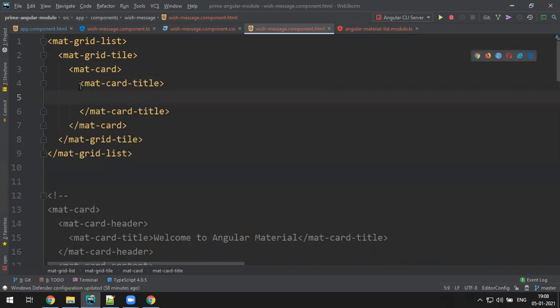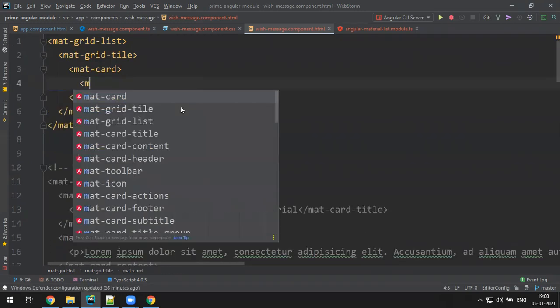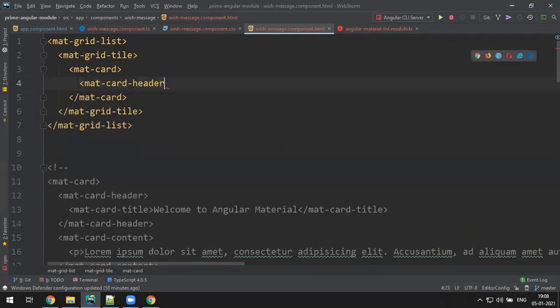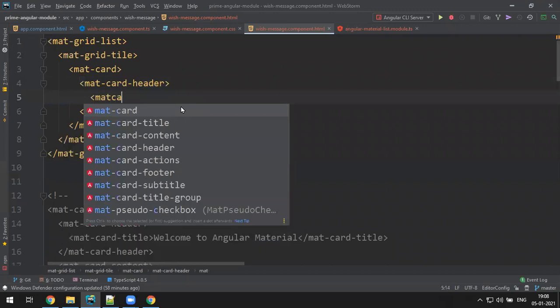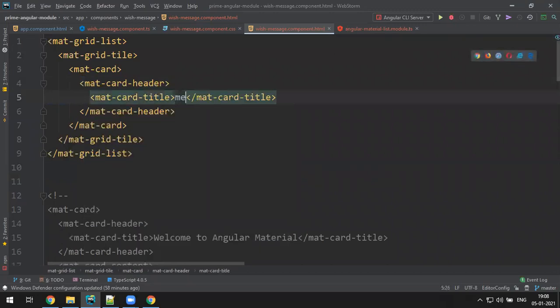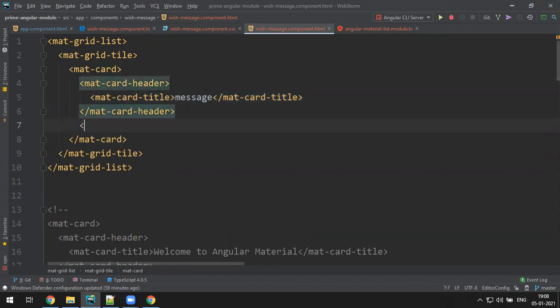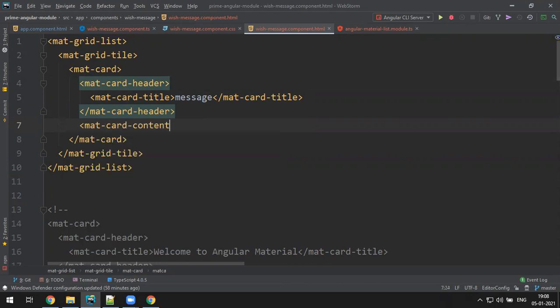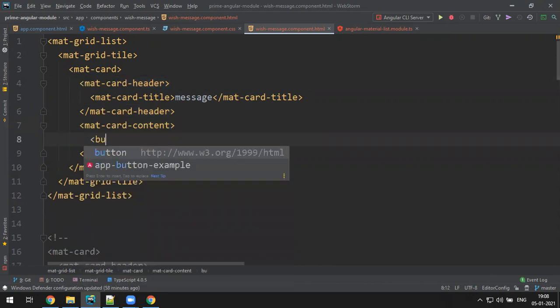No, no, header, right? Okay, so mat card header. In this mat card title, that is my message, and then mat card content is the body. Here I just make a few buttons.